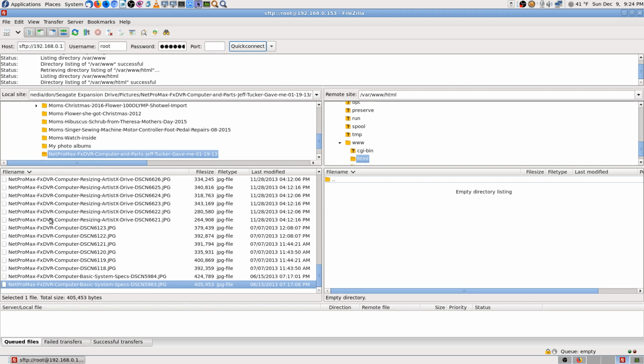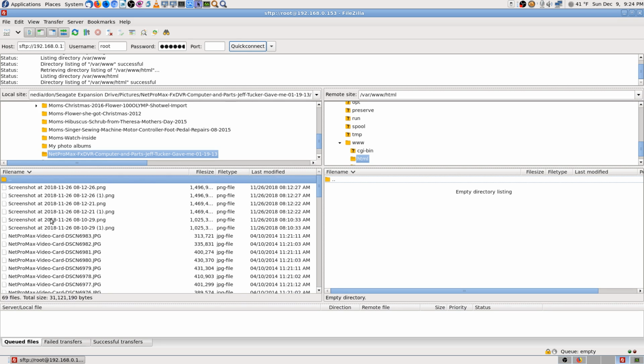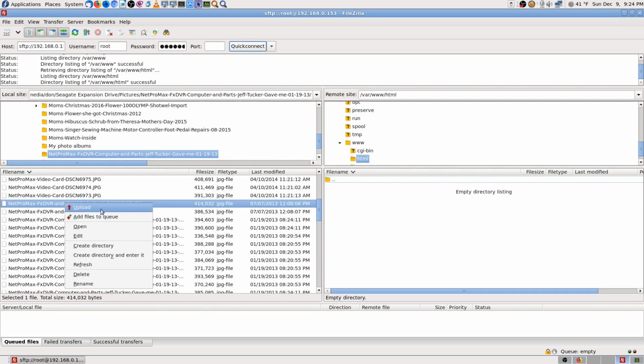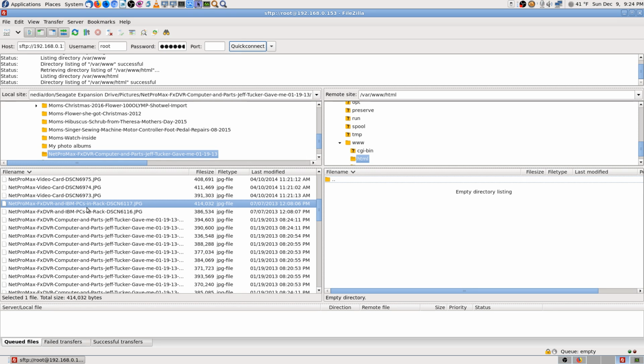Can you view these pictures? You can hit that and go to the top. I know I don't want the video card. Okay. Upload, yeah, you can't open. You can open it, let's see. But I think the viewer app it ends up opening it with, you can when you're on the local side anyway.